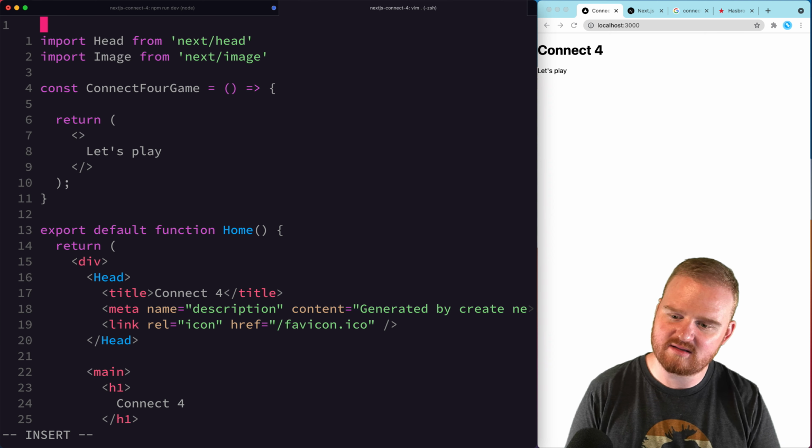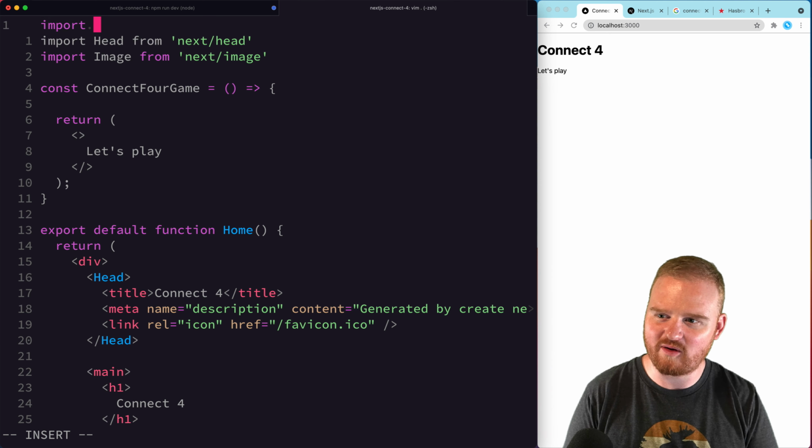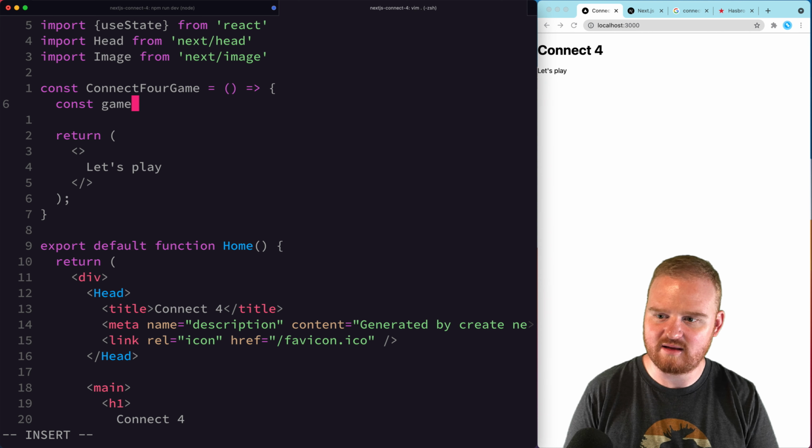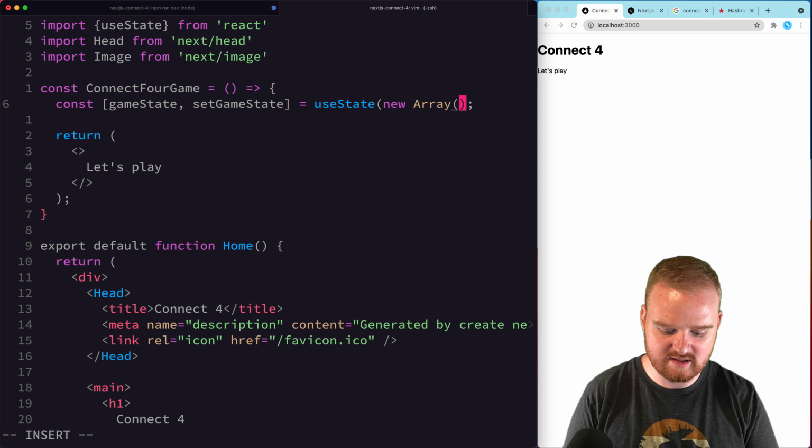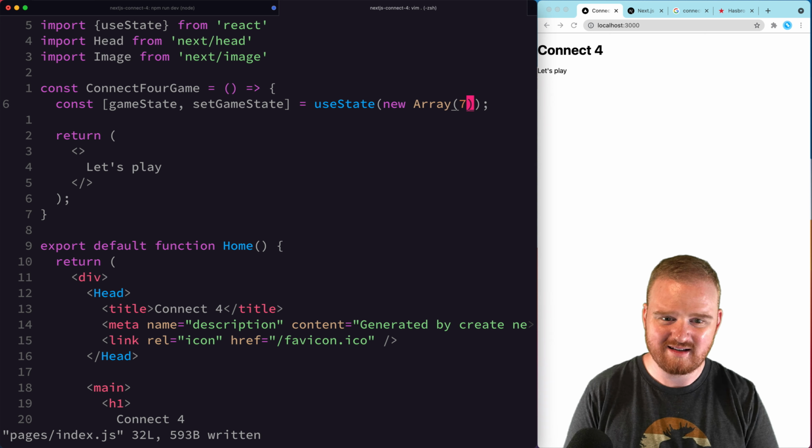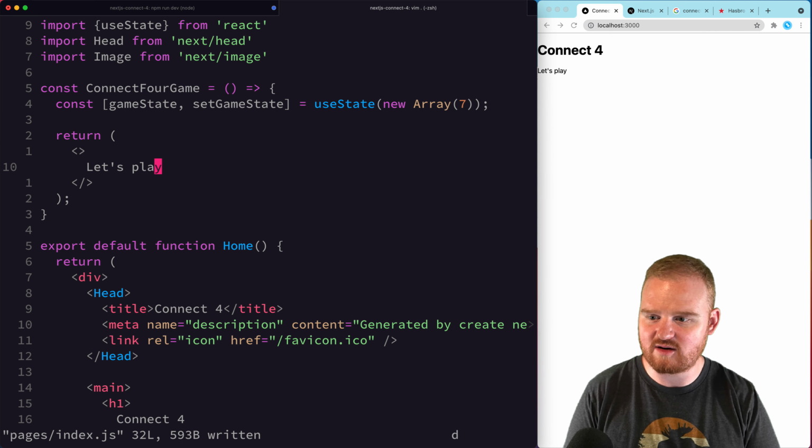Can I do that inside of Next.js? Import useState from React. Game state is going to be set game state. We'll start off with a new array of 7 columns and see if we can iterate over the game state.